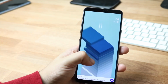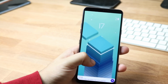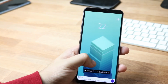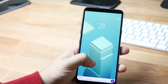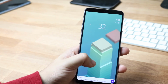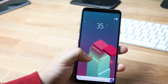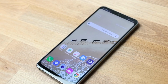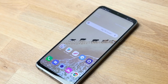It's nothing too crazy. On the front, like I stated, you have that notch, which is kind of good. It's kind of slim, but you also have that bottom bezel. So it doesn't look like the most premium phone in the world, but it definitely doesn't feel like a cheap phone either. It feels pretty good. You have glass on the back. It just feels like a very well-built phone. I don't feel any creakiness. I don't feel any cheap parts to it. So that's good. But I don't know, there's just something about it that kind of rubs me the wrong way. It definitely looks better than a Pixel 3 XL or something, but I don't know.